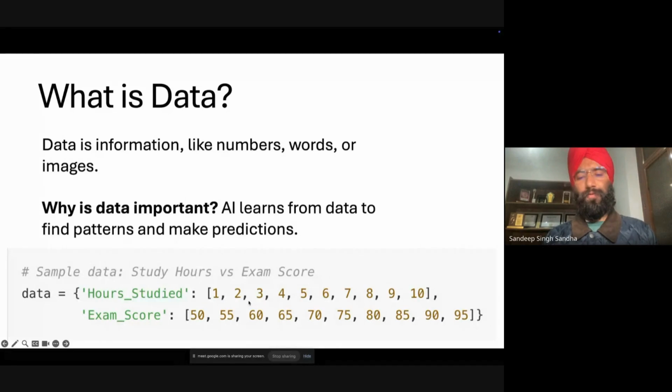So this is actually your own AI. This is your own brain. Can it make a prediction that it should lie between 55 and 60, like 2 and 3, right? But what is the number you have in mind? This is what it means that you can find patterns and make predictions. Similarly AI can find patterns. It can connect this very simple line and say that okay, between 2 and 2.5, it will be somewhere around maybe 57, 58. It doesn't have to be a simple line, but this data is very simple, so a line is fine.